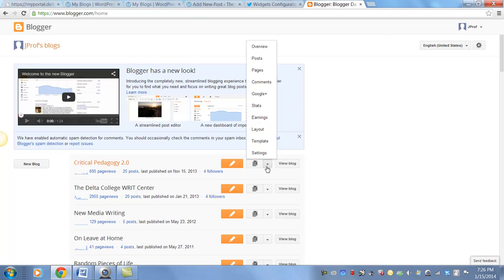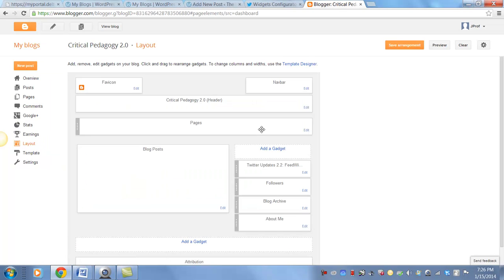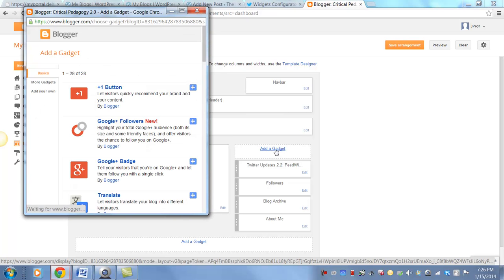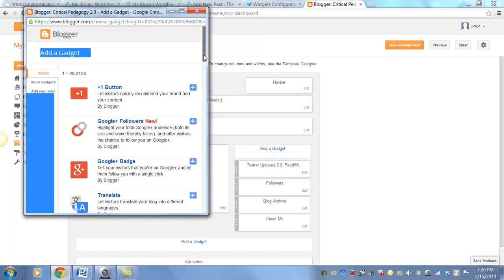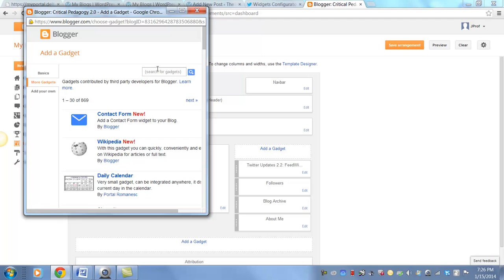So widgets, if you remember, is what we did with that drag and drop with Twitter. To do that with Blogger, you need to go to the layout. You can see I already have my Twitter feed here. You see add a gadget; you want to add it on the bottom or on the sidebar. You just hit add a gadget, and obviously there's a ton of them. You hit more gadgets, and you can search for your Twitter or Facebook or whatever you want. And then again, it's just that drag and drop technology.